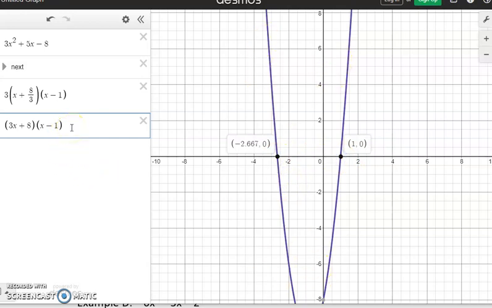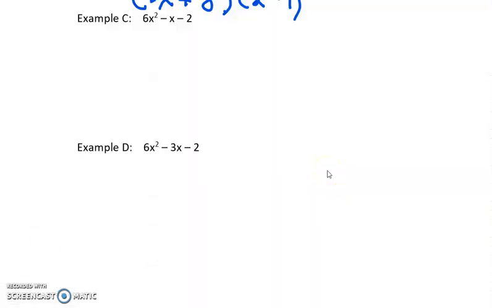So the answer you're going to see on a standardized test is the second one. The first one is technically correct, and it is useful in technological applications, but the second one is the one you want to see in your math class. Let's take it to another example, slightly more challenging, but still pretty straightforward. We have 6x squared minus x minus 2, and we're going to say, can we factor that one by graphing? Are there any tricks we have to pay attention to?